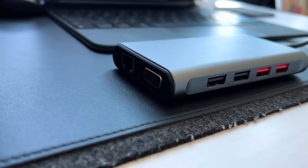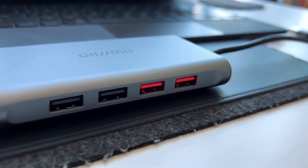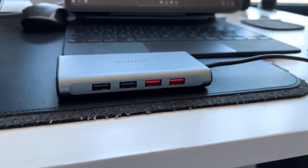You also get two HDMI ports, so it does let you use two separate displays. On the iPad side you can't do that — it would just mirror two displays, so that's not really a good use case. But you have two HDMI ports, a full Ethernet port, a VGA port, and then four USB-A ports — two of them USB 3.1 for faster charging and fast data pass-through, and then two more USB 2.0 ports for things like mice, keyboards, slow data, or slow charging.